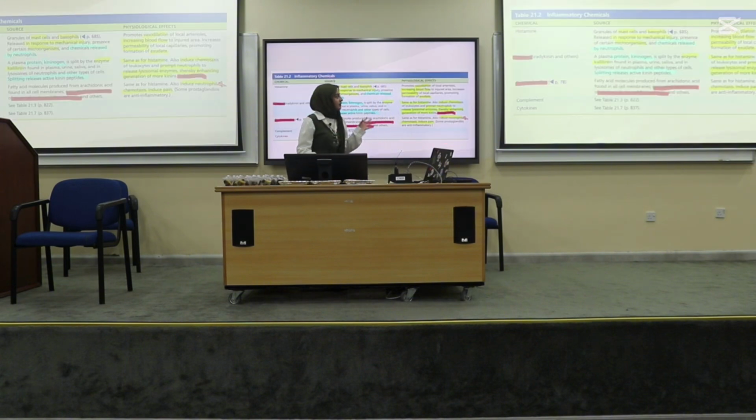Okay, so I cannot stress enough how important tables are. Like my colleague Israa said, whenever you see a table, it's a summary of the topic. And this is very important. So I don't want to waste more time on it. You guys can review it later. Prostaglandin induces pain. It also induces neutrophil chemotaxis. You're going to take this in pathology in year 1. There are many prostaglandins, a lot. But that's it.